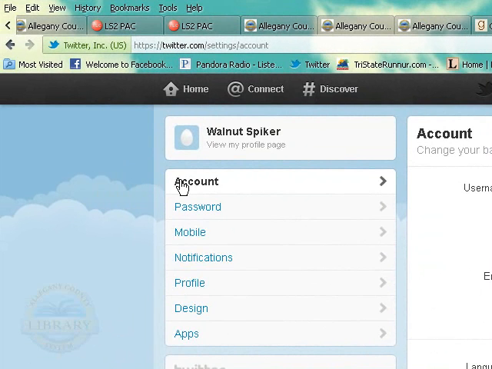Notice by default we land on our account settings. You can also see under this there's also password, information for our mobile phone, notifications, our profile, design, and app information.